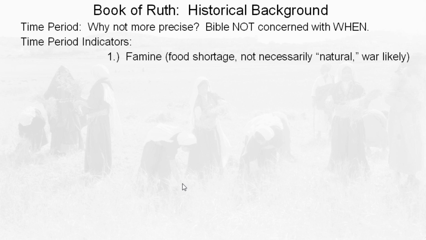But we do know that this happened in the period of a famine. That's what you're going to learn right in the first chapter, right in the first couple of words, that this happened in a period of a famine. And when you look at the book of Judges, it doesn't tell us a lot about the famines. There's not a lot of mention of famine. What we are made aware of in the early parts of the book of Judges, when this book is supposed to have taken place, is that there was famine, but not because of not enough rain or bugs infesting the crops. It was because of war, most likely.